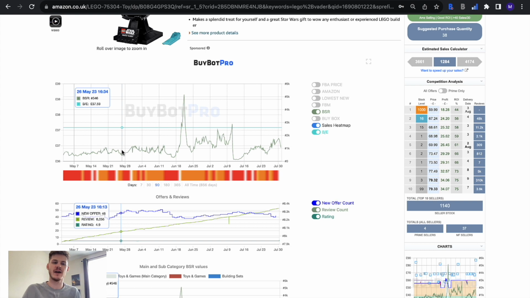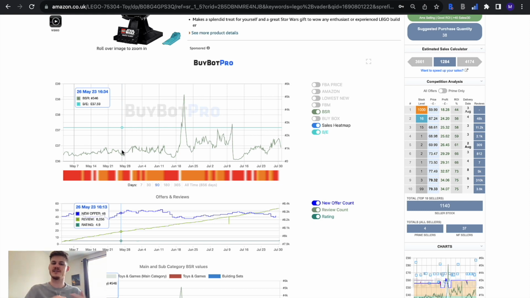And this is where, when you look at BSR drops, this is basically just a physical representation of the BSR drops, if you like. So if you see BSR drops and you're struggling to understand exactly what that looks like, looking at it like this can help your understanding. So here we have a lot of movement, and we can also see it stays close or relatively close to the bottom of the chart.